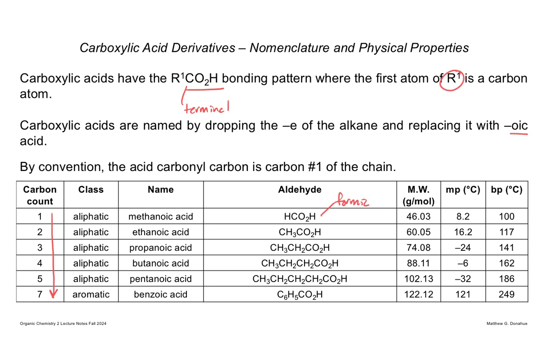So ethane is ethanoic acid, and this is acetic acid. So that's what's present in vinegar. So if you're cleaning your bathroom or your tub or whatever, vinegar is a good thing to use. That helps clean it. It's also in Italian dressing. That's the sort of zing. So formic acid I wouldn't eat, but maybe acetic acid's fine. So you see the trend, propanoic, butanoic, pentanoic, and then the last one is benzoic acid.